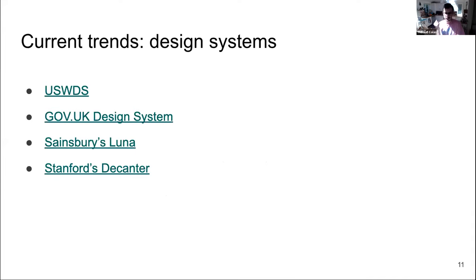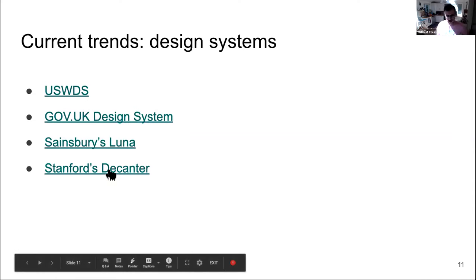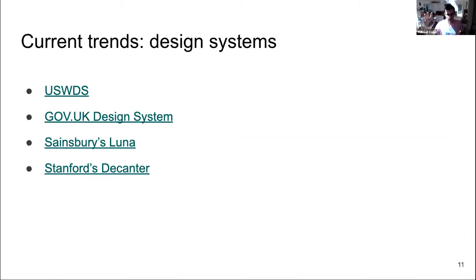One more thing I want to mention when it comes to context is the current design systems trend. So this idea that people are no longer just aiming for a one-off artifacts like a style guide or a pattern library, but really this is completely changing the workflow of how we deliver products, not just websites or individual products, but really at an organization's scale, how they keep their visual identity consistent and how they make their whole web presence accessible. So examples of design systems, there is one from the US federal government, there is one from the UK central government. The supermarket I go to also has a design system, which I think is interesting to point out. It really isn't just the government. And Sanford Uni as well in the US has one that is worth knowing about and checking out. And this is all public, which is also really cool. And on that note, I'll hand over to Ben, who will talk about how we make this happen for our projects brought into Django.